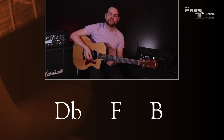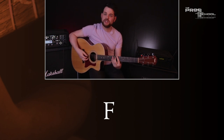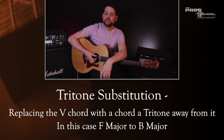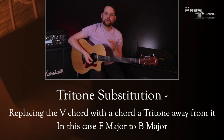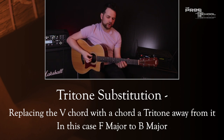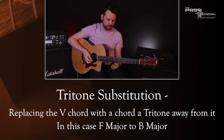What you really have here is a 5 chord, F, moving a tritone away to a B major chord. Tritone substitution is a jazz concept where you replace the 5 chord, F, with a 5 chord a tritone away, B. So this B chord is really just a more harmonically rich way to move back to our tonic chord of B flat minor. Also gives you some nice chromatic movement.